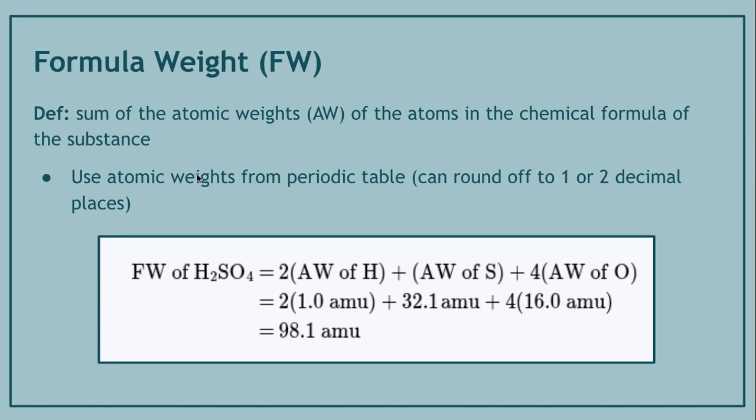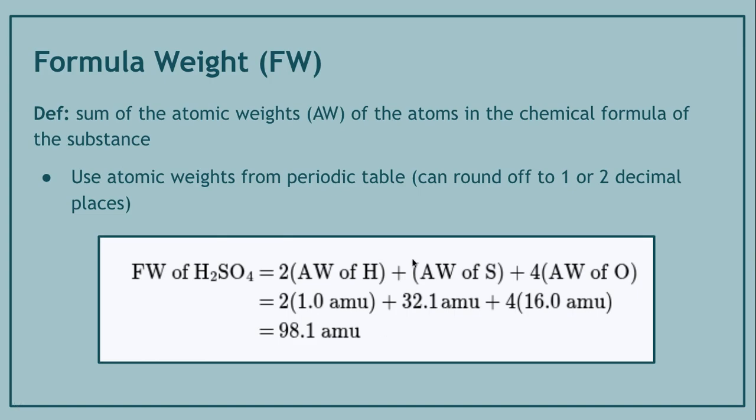Then, for the general concept of how to calculate it, we're going to look at this sample equation here, which is the formula weight of H2SO4. Essentially, you're going to take the moles of each element, so there are 3 elements here, and multiply that by the atomic weights of these specific elements. In this case, there are 2 moles of hydrogen, and you multiply that by the atomic weight of hydrogen, which is about 1.0 AMU, or atomic mass units. Then you add those all up with the atomic weights of sulfur and oxygen relating to this specific formula.